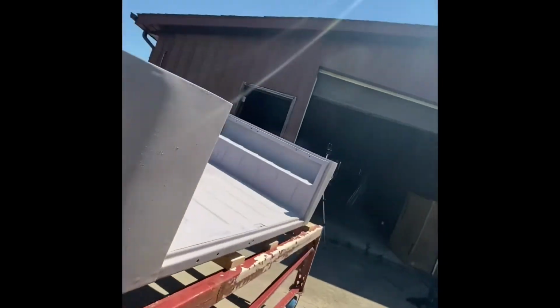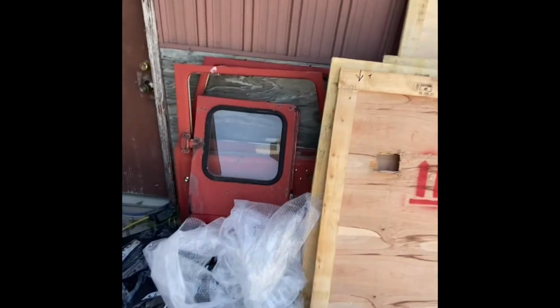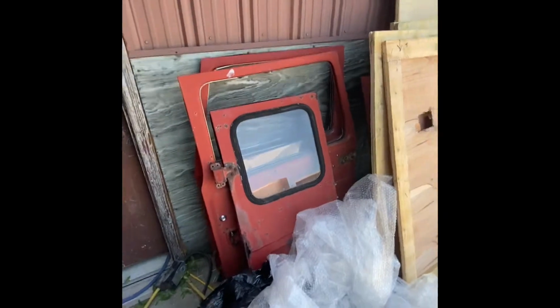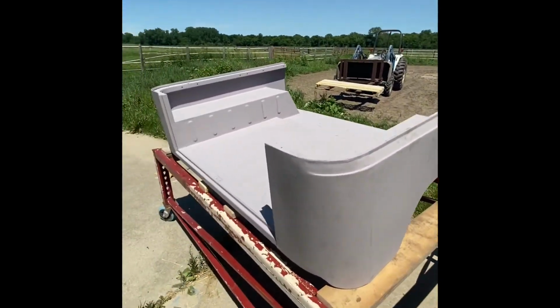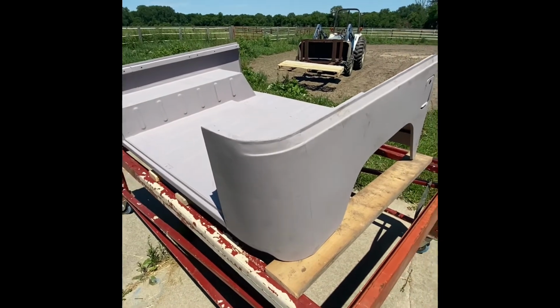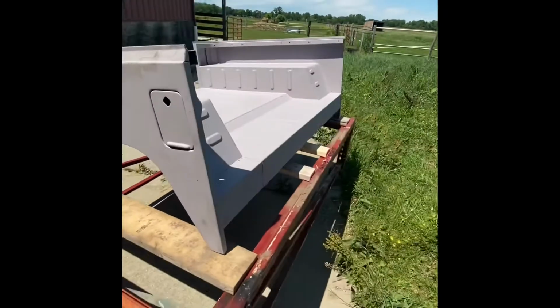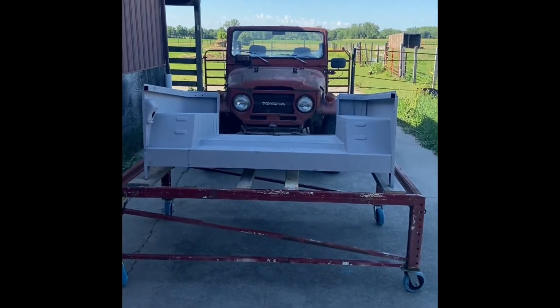So anyway, underneath, we got all new metal here. She's set up for the ambulance doors right here that would go on the back if the hardtop was replaced. So anyway, the half tub has arrived. Excited that the half tub arrived today.